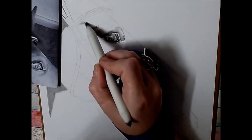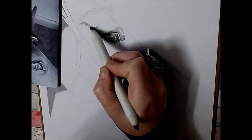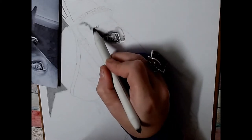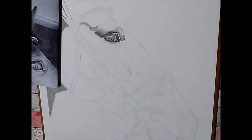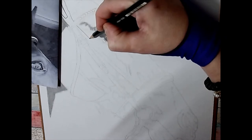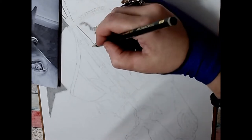With these lines up here, just sort of blending them out into the paper without pressing down, because he's quite dark up top, but then he's more HB further down. I will outline these saddle, whatever they call them, so that I know that that's in.